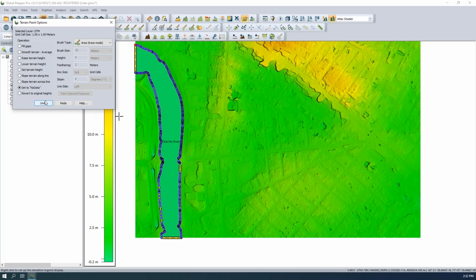Also to note, in this little terrain painting dialog, while you're in this terrain edit session, you can undo and redo any painting or terrain editing. So if I hit undo a few times, we'll see that some holes in my data reappear. Redo, we'll just redo those, setting the terrain height and filling in gaps as needed. So we've just sort of scratched the surface on terrain painting, some manual terrain editing here, but it is a great tool to have a little more control over how you go about manipulating the terrain, and not just deriving it from, say, a point cloud or some 3D vector features.